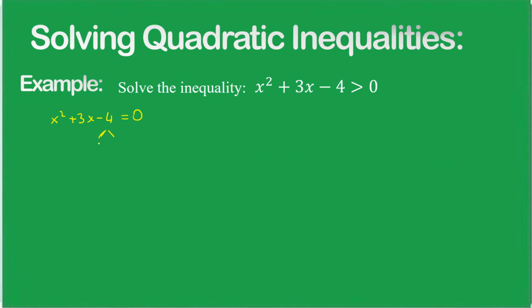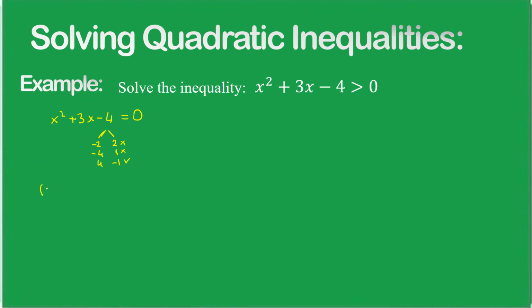Okay, now let's find two values. For example, which numbers can be here? Minus 2 and 2 can be, and also minus 4 and 1, and 4 and minus 1 can be. These are products of minus 4. If you multiply them, you're going to get minus 4. But the sum of these numbers should be the coefficient of x, as you know. So the first pair cannot be. What about minus 4 plus 1? Cannot be. And 4 minus 1 is 3, so we have to take this pair.